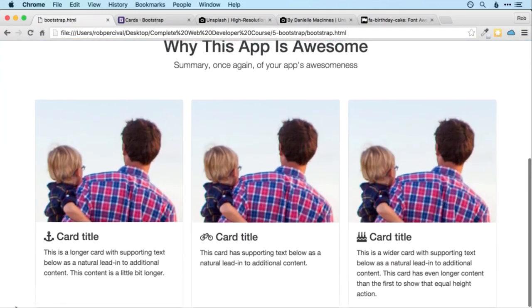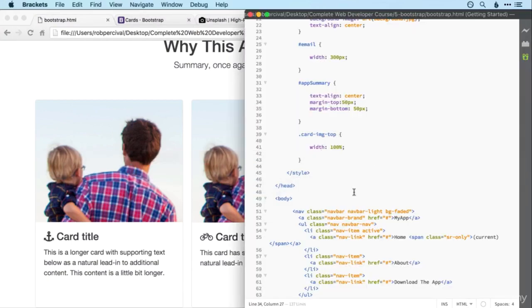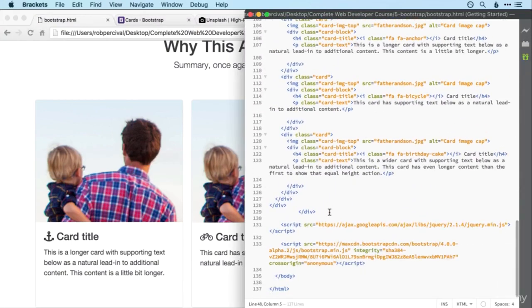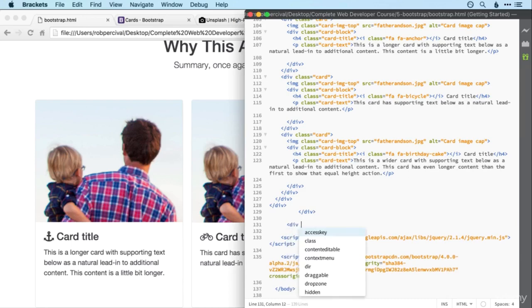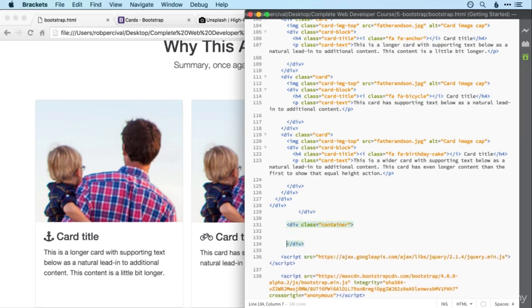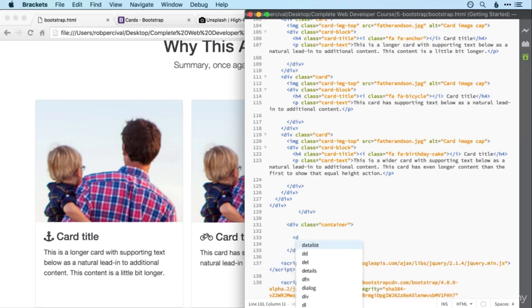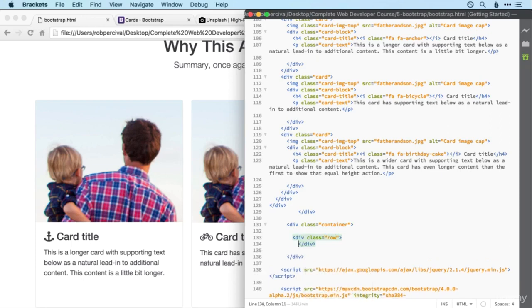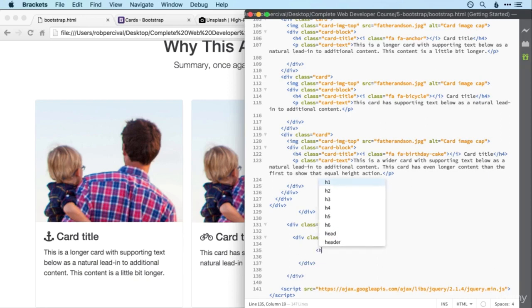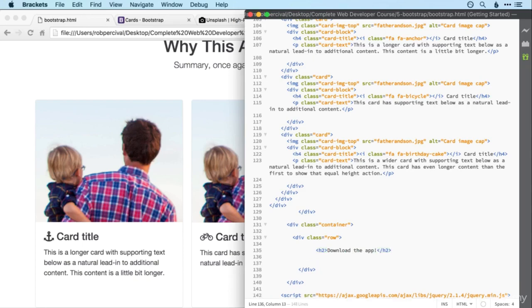All we're going to add now is essentially a footer row, which will contain the link to download the app. So let's start here. We'll have a container div, and a row div, and we'll have an h2 for download the app.